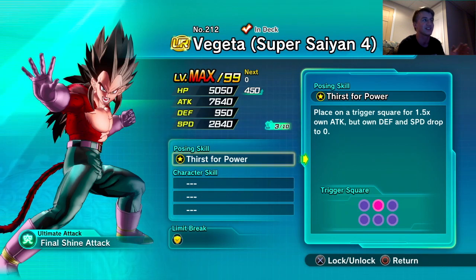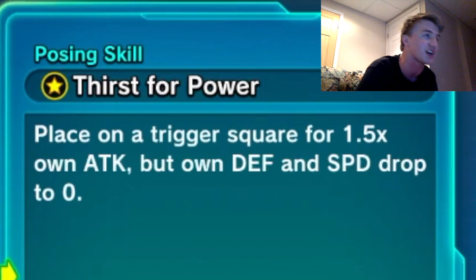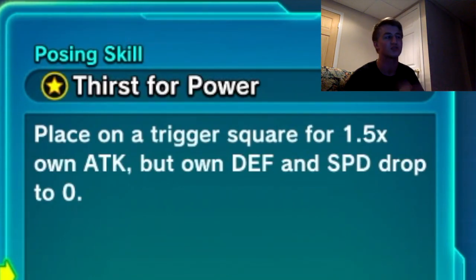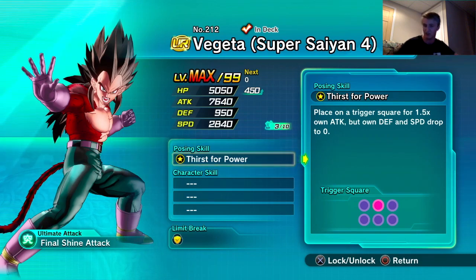Ultimate attack is Final Shine. And then Final Shine attack. And then Posing Skill, Thirst of Power. Place on Trigger Square for 1.5 times own attack, but own defense and speed drop to 0. Trigger Square is the middle, top middle.